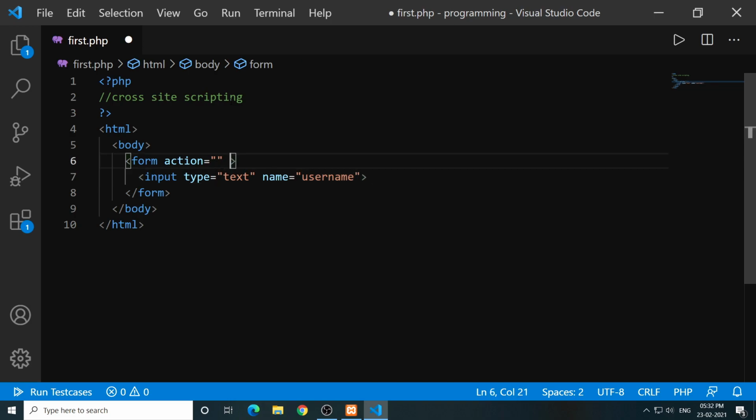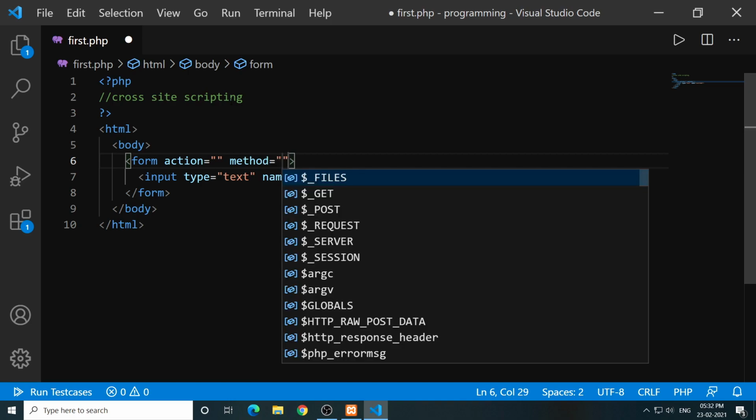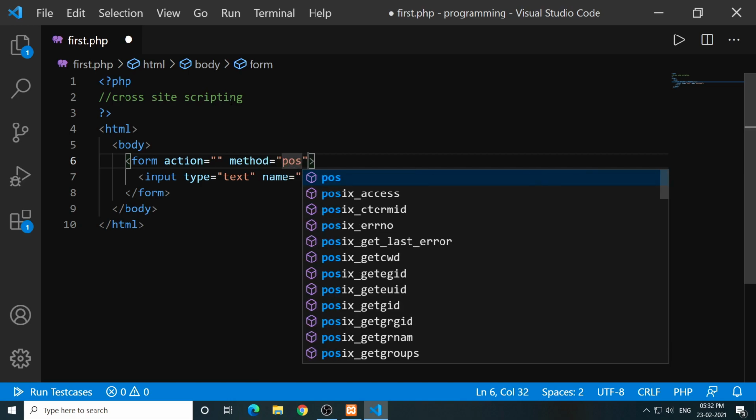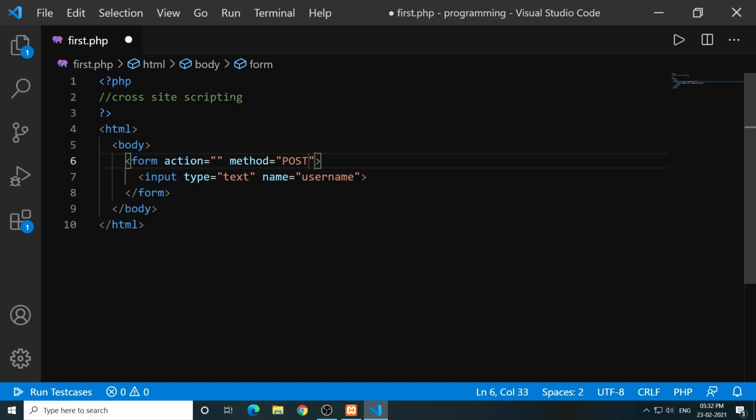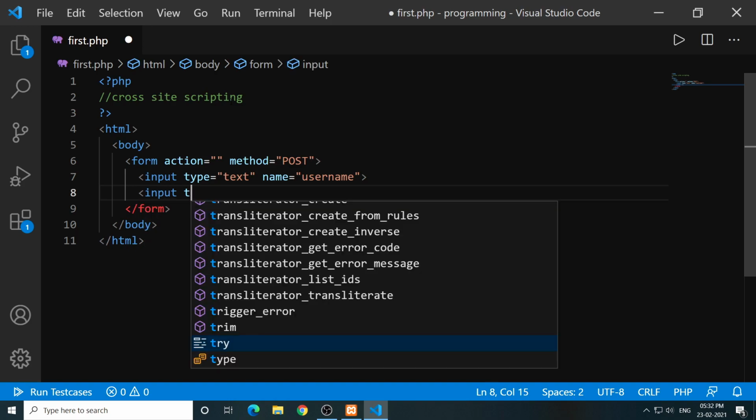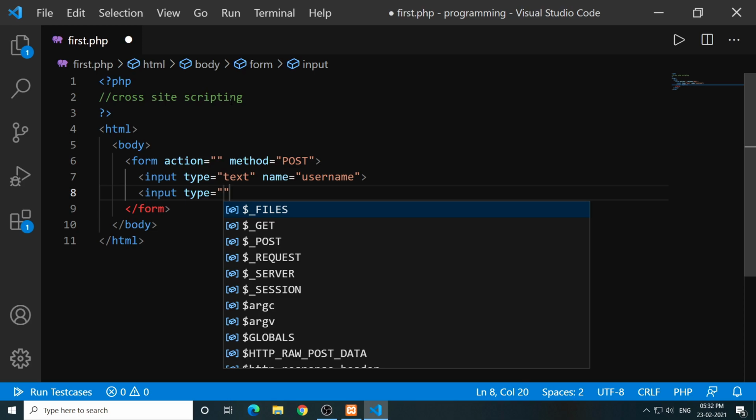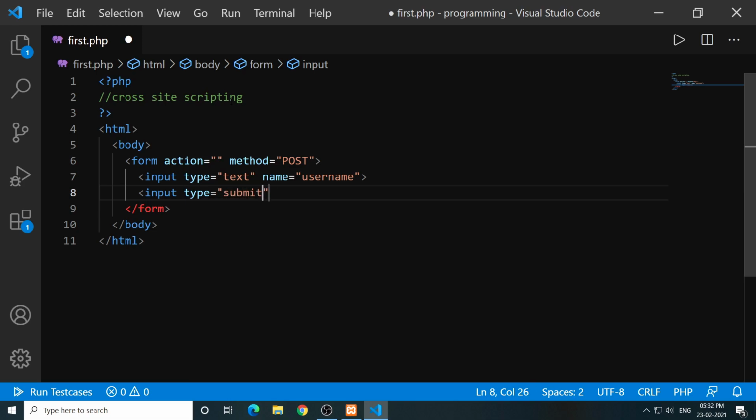Action will be blank and method, let's keep it post. Okay. So this is a very simple form. Now here I will create one submit button. Input type is equal to submit, value submit, and name submit.